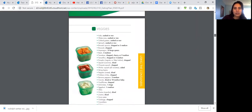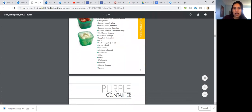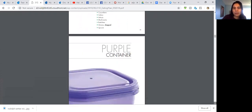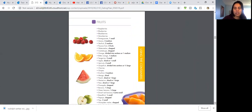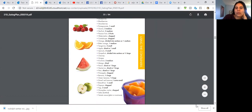So here's veggies. With all of the lists, the stuff at the top of the list is the best for you and the most likely to help you meet your goals. The stuff at the bottom of the list is less good for you. I wouldn't say bad. They're still allowed, okay? But the reason for this is everybody has a different metabolism and responds differently to the program, and you need to tweak it for what works for you. So if you're eating a lot of things at the bottom of the list and you're not losing weight, if that's your goal, then you might want to move to foods at the top of your list. So here's fruit.